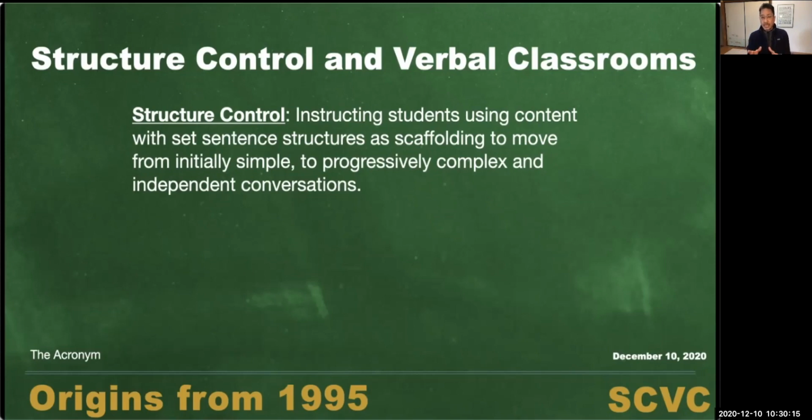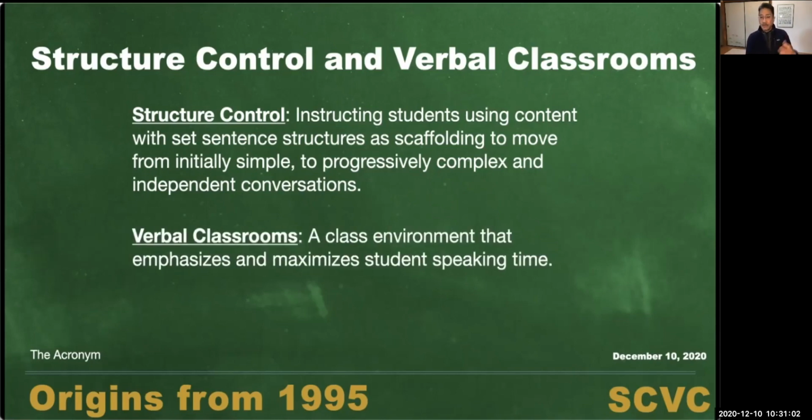One thing that I want you to take away from this is that structure, control, and verbal classrooms has an entire gamut of exercises that stretch across, if you want, a 64-week university program. I'm pretty sure, because classes in Japan are shorter and there might be fewer of them in terms of total minutes per student over a year, that 2-year program could probably be stretched out to cover a 3-year program in high school, and maybe something can be done in junior high school to make an introductory level to this too. But right now, yes, it is primarily the experience that I have and the materials that I have are for university. Now, the other half of this is verbal classrooms.